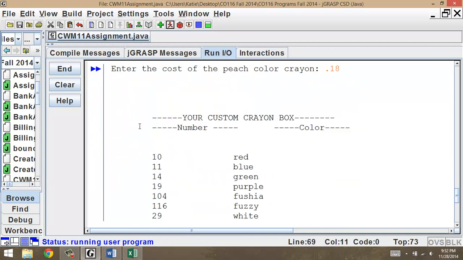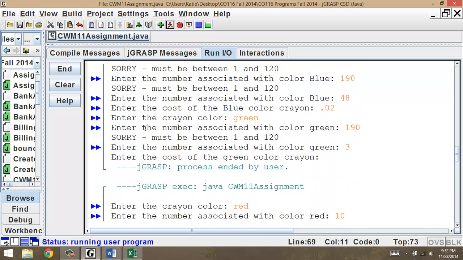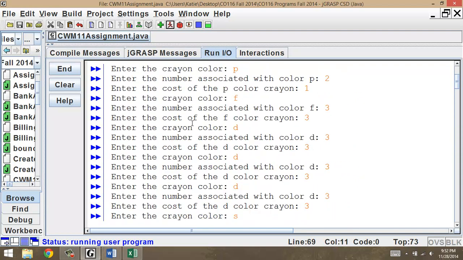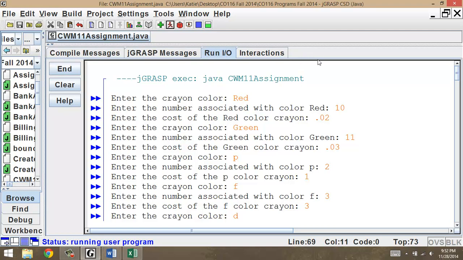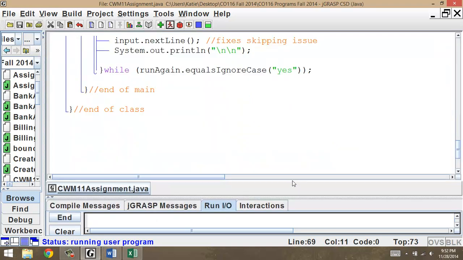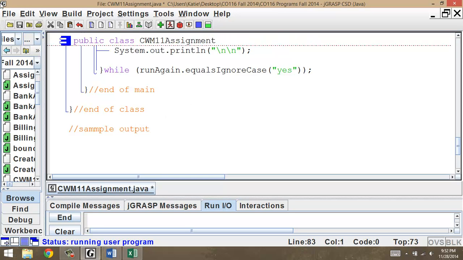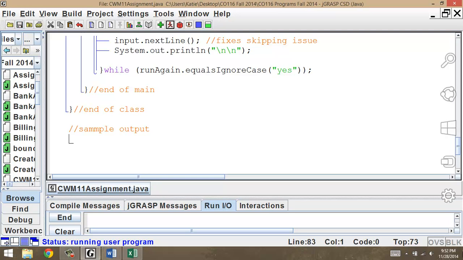So copy this output, or copy the sample output, input and output, and well, just the output, and then paste it to the bottom of your program. And turn this in the learning module for sample output. Turn this in for the Code With Me 11 on Chapter 8. And again, there won't be a special assignment, but what we're moving on to next, after you do this and do the quiz for Chapter 8, we are moving on to our final project.